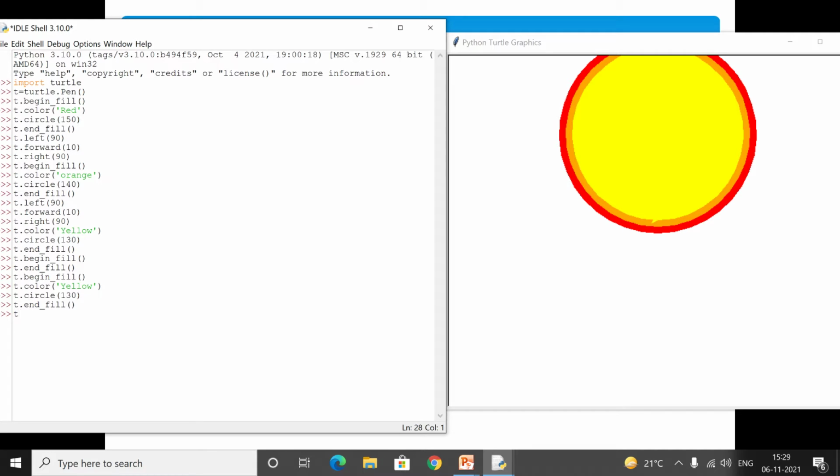T dot left. T dot forward by 10 pixels. Then I will copy this. T dot right.